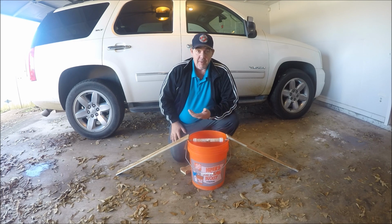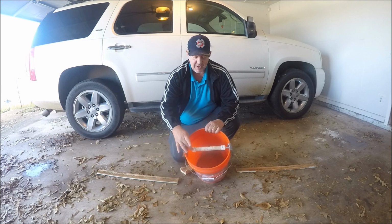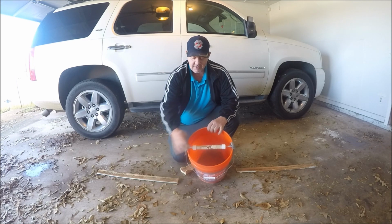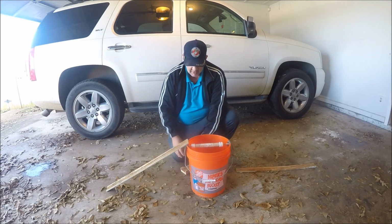But which one's better? This is a rolling log mousetrap. As you can see, I made this. It's just a piece of PVC with a cap and a rod runs through it. All it does is spin. You put peanut butter, the mouse comes up the ramp, goes out, spins, and falls off into the bucket.